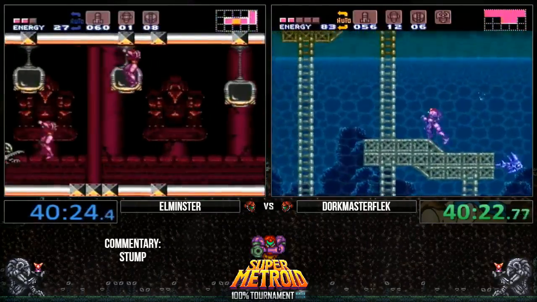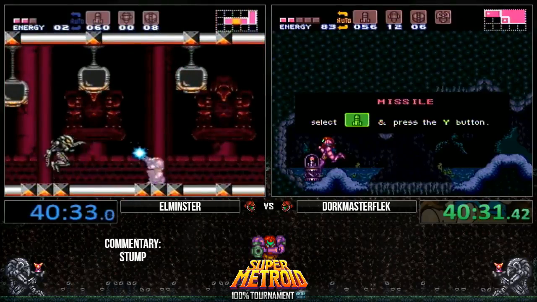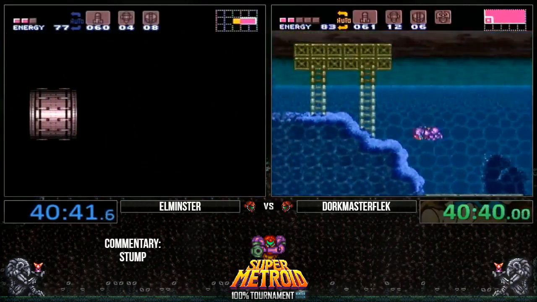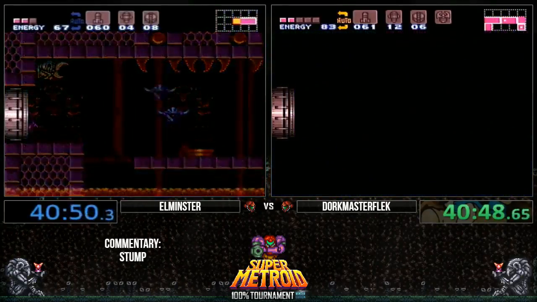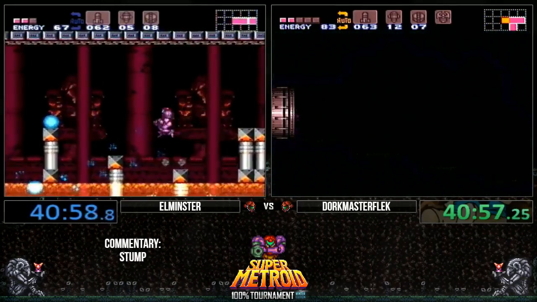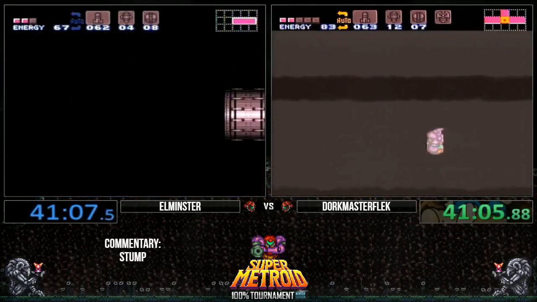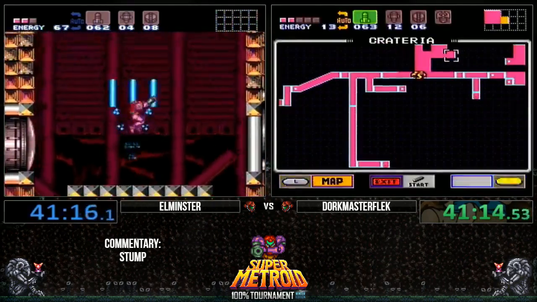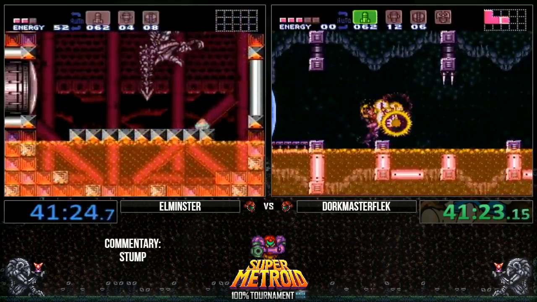Elm goes for the Shine Spark strat against the Metal Pirates, but doesn't quite get it. Using up all of Elm's supers to get past the Metal Pirates. While that's going on, Dorkmaster preparing for Gauntlet. And Elm entering the Ridley fight. With the combination of beams that Elm has, it will take 60 shots.